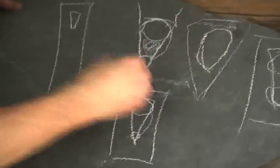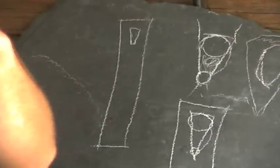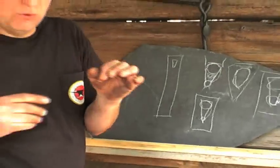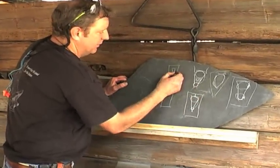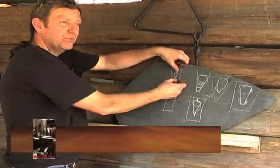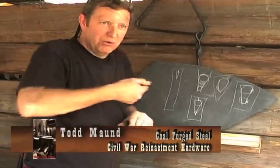Well, he takes the back of the guard, where all the stuff is stacking up and it's hidden back there, where all your silver's going. He'll put a kerf right here and one here. So he's actually sawing it and leaving a place so that when he hits it with a hammer, it's going to smash to fill that void where the saw kerf was.